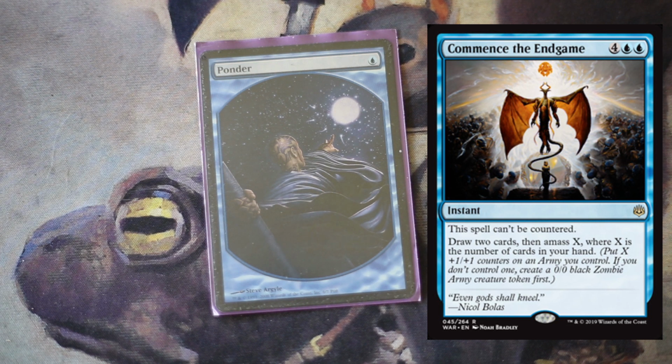So amass is one of those new mechanics, actually, that says you create a zombie army if you don't have any armies on the battlefield, and it's a 0/0. Then you put that many 1/1 counters on it, where that many is X, whatever that amass value is. So solid card: makes a zombie as big as your hand. It draws some cards. It makes a zombie. It's exactly where we want to be.